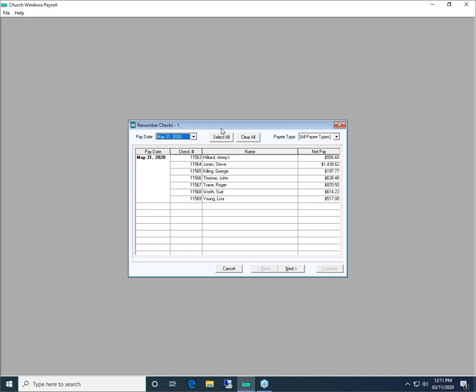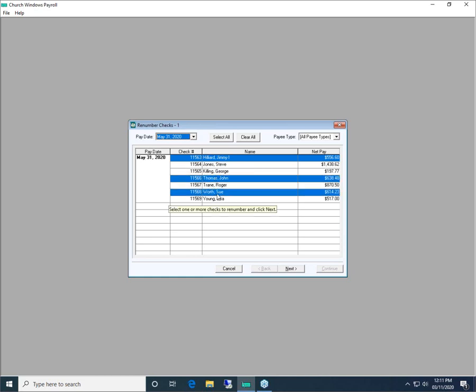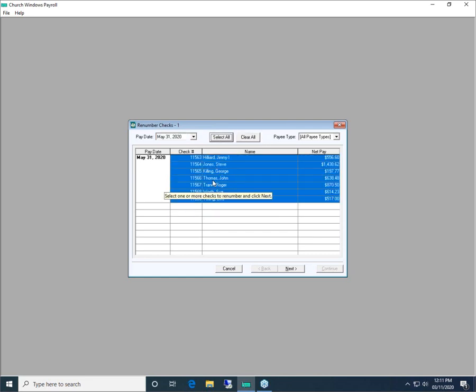Okay. So unlike when we were reprinting check stubs, I don't have an option to choose who I want to reprint them for, except I can here choose one employee, or per my Microsoft conventions, I can hold down my Control key and select random records, okay? Or I can go up and do Select All.